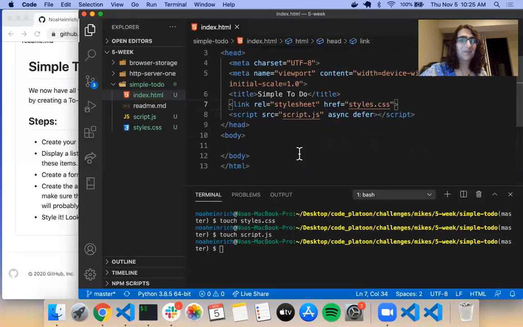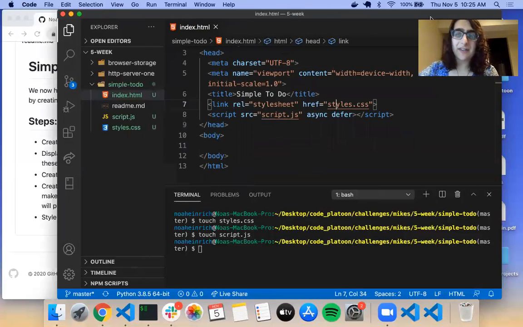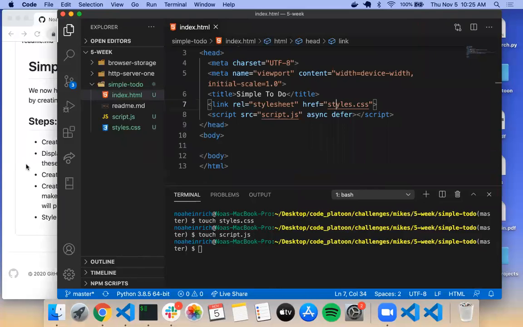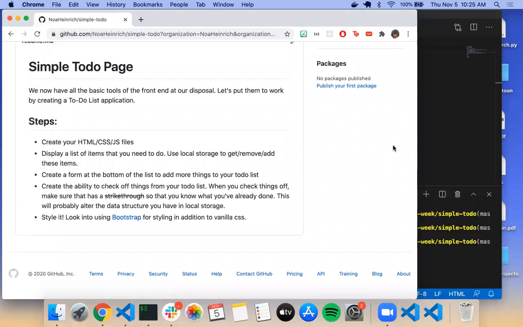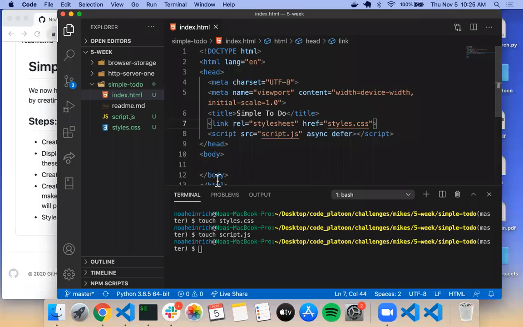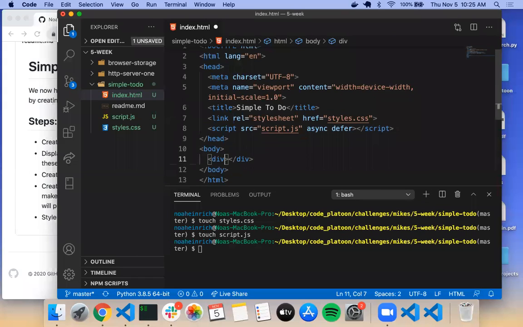Okay. So there's many ways we can tackle this. Before I worry about how to retrieve things and get things from my to-do list, I want to come up with at least a basic HTML skeleton of where things will go. So first, I'm going to have an area for my list. So I'm going to have a div here, and we can give this div an ID of list container.